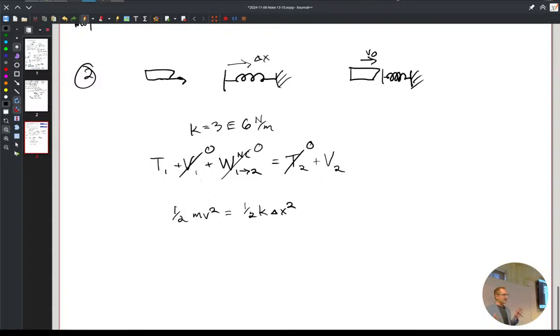Nice. And again, conservation of energy is always going to give us velocity-position equations. It's always some relation between how far did I go and how fast am I moving, which is really useful for this kind of analysis. All right, so what was delta x? How big was this thing? How many meters? 20.3.